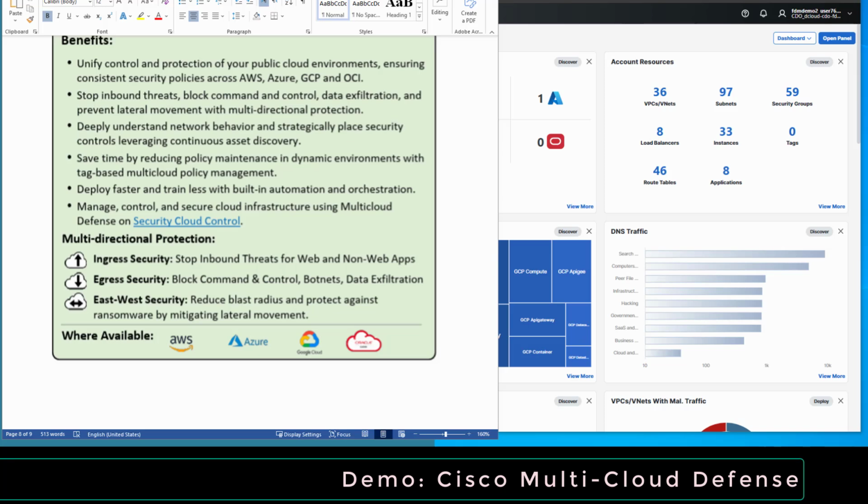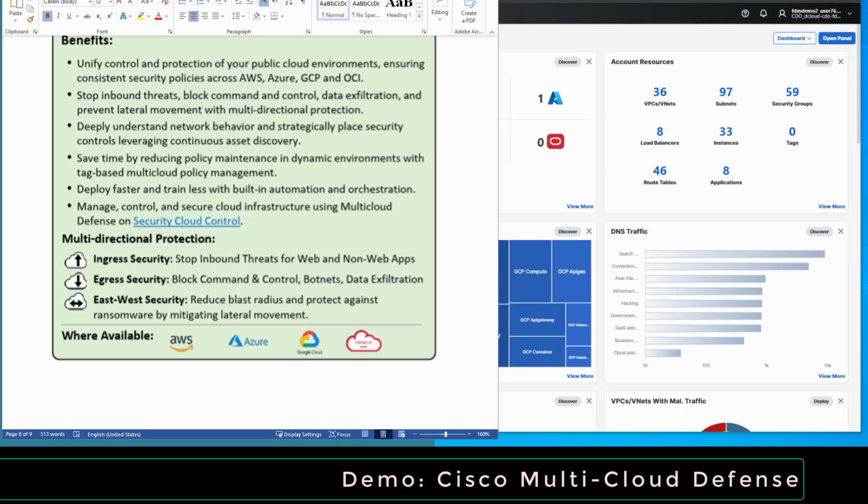Traffic enters the VPC from the internet, so an ingress gateway is deployed to protect the application from external users.